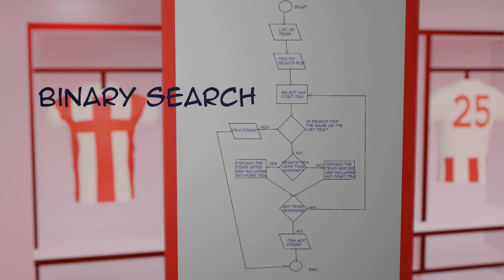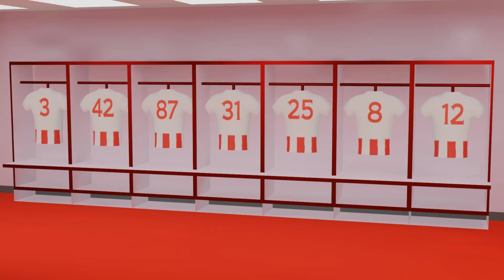Of course, the list of items has to be sorted in order for binary search to work, and it's to sorting algorithms that we now turn. We're going to look at 3 different algorithms for sorting: the insertion sort, the bubble sort and the merge sort. All of them achieve the same thing, but do so differently and with different efficiencies.